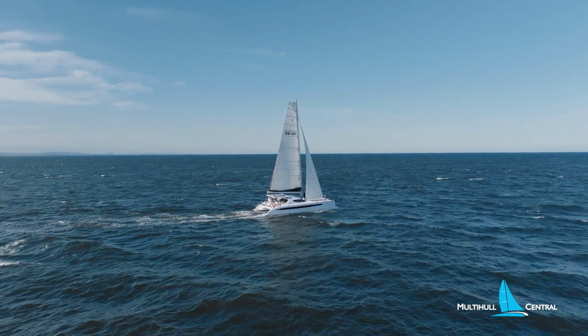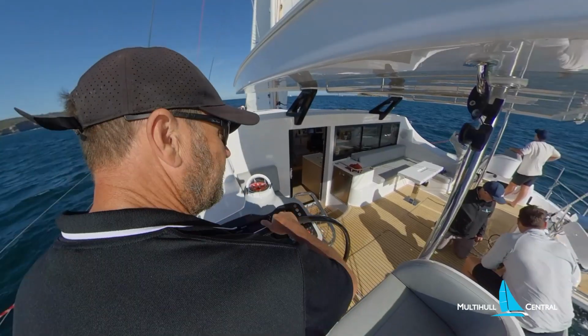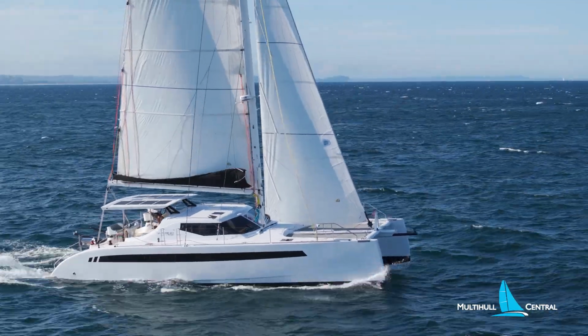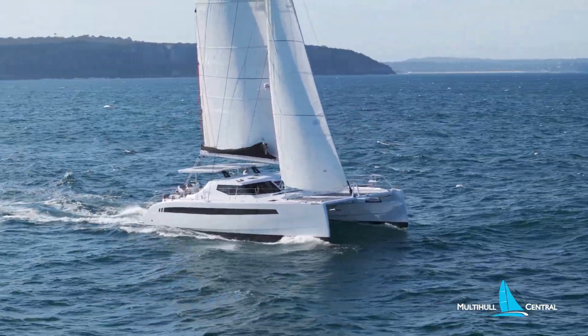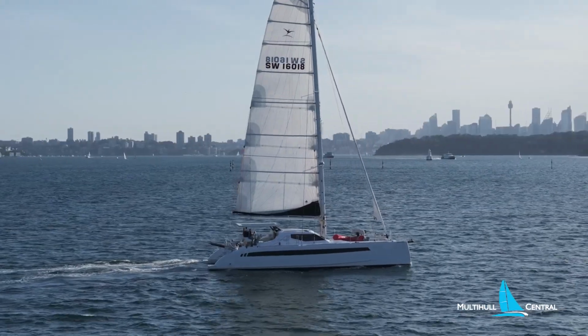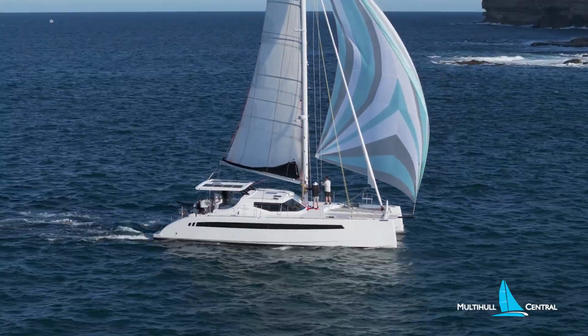Having had the boat shipped to Sydney, we've spent about 3 weeks commissioning the boat and putting it through an in-water quality assessment. This is one of the benefits of buying through a dealer, as this process often goes unnoticed, but helps set the boat up for future cruising with minimal inconvenience for the owner. I can't stress how important this is, along with a decent shakedown delivery before you go off cruising.